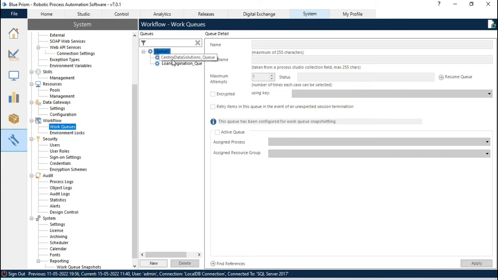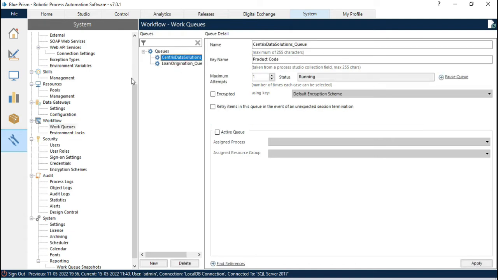Here we have two work queues: one is Centrix Data Solutions, the second is loan origination queue. Let me click on Centrix Data Solutions, and here we have queue name, key name, the status of this queue, and then we have active queue. This part is used to enable the queues in the active queue.